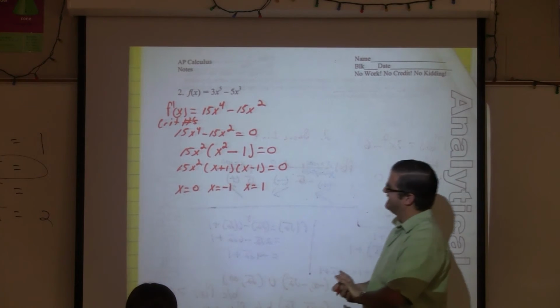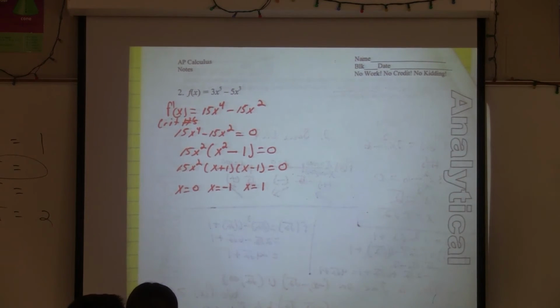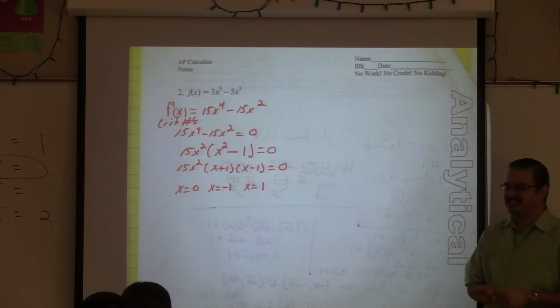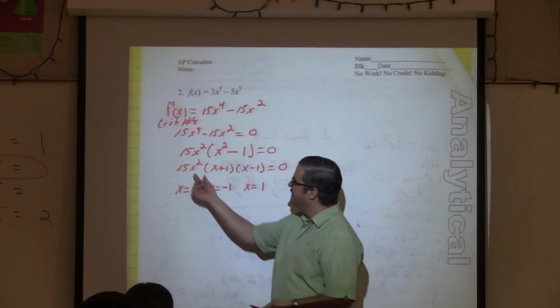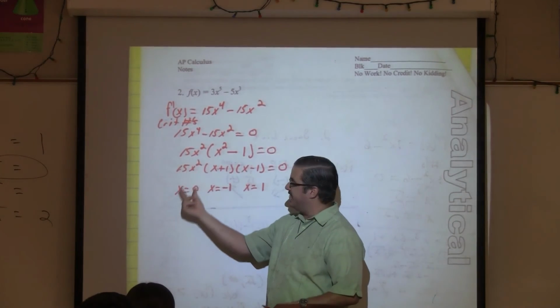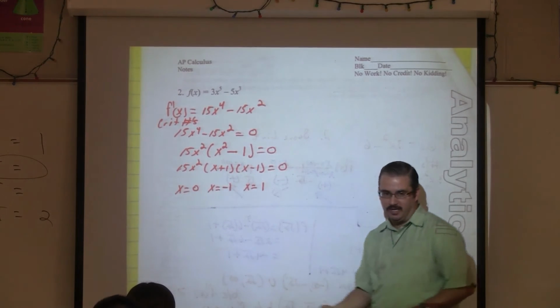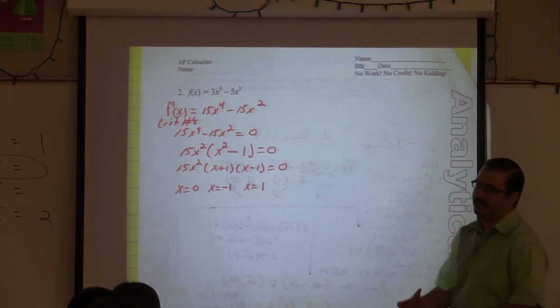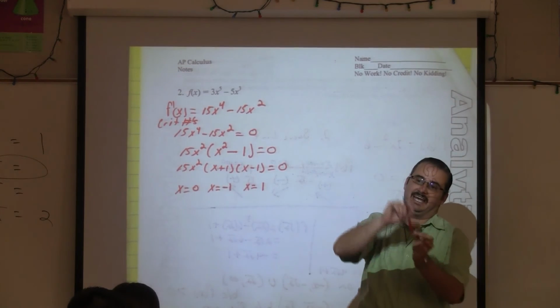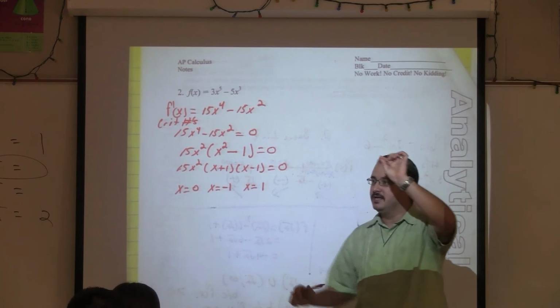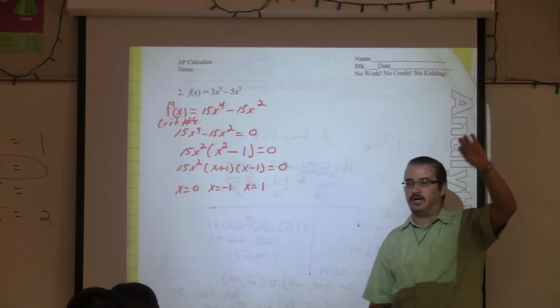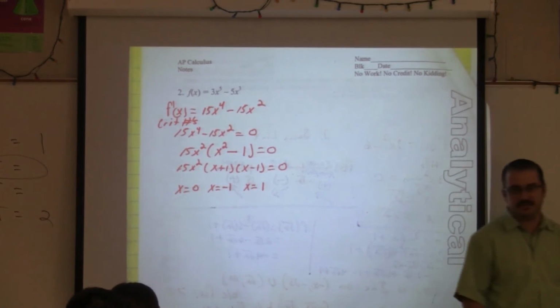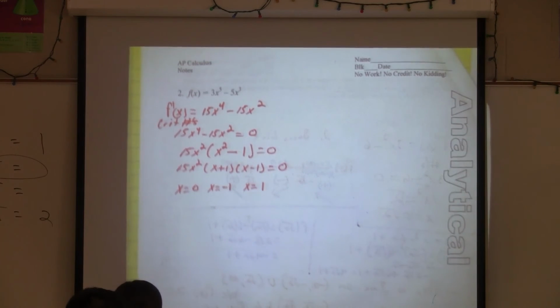You won't fail the AP test without knowing the multiplicity of a 0. Multiplicity just means how many times you would get that 0, right? So this is like really x times x, so I would get x equals 0 how many times? Twice. Understand? And if the 0 had an odd multiplicity, it meant that the graph would cross at that 0. It would go from below to above. If it had an even multiplicity, it doesn't cross, it just touches and bounces. That's all that means. Anyways, we don't need that here.